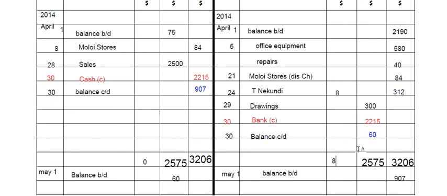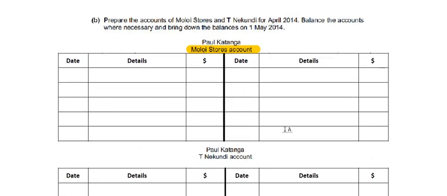Some of the questions have adjustments which are targeted at A or A star level of grading. So this was one of the questions that some of the adjustments were targeted at A or A star level of grades, you know. So let's carry on with the rest of the question. After we finish the cash book, we need to do these two accounts, the TR and TP account. So if you remember, Mului was your TR.